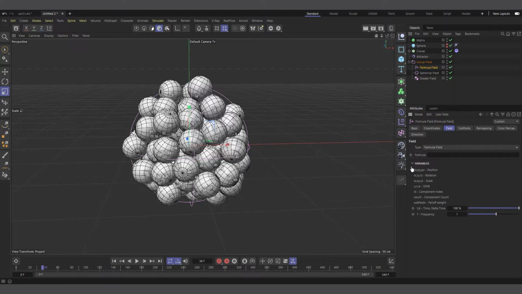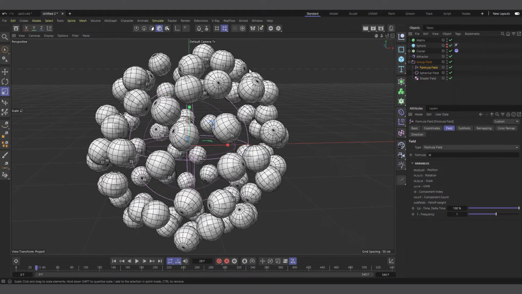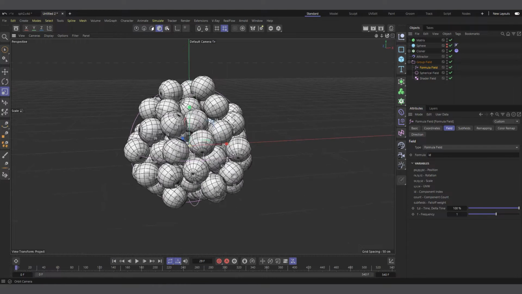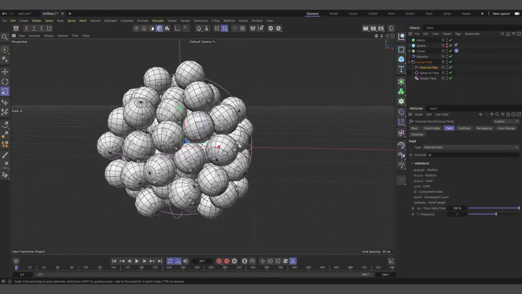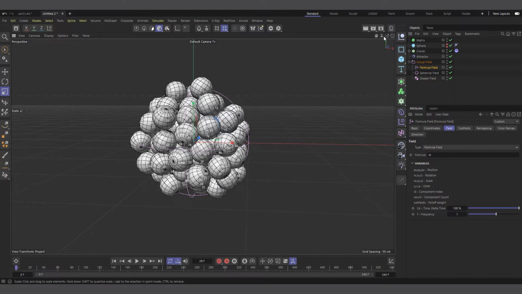In there you can see we have variables, and among the variables we have a component index, which is the ID. So we can tell our attractor to affect the ID, the index of our dynamic clone. If I type in ID, just ID here without typing anything, and hit play, you can see now the attractor is affecting all of the clones, right? But in this case, let's say we want it to affect just the ID with the number 11.